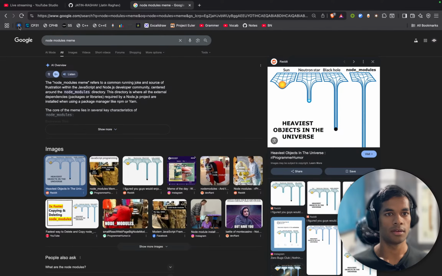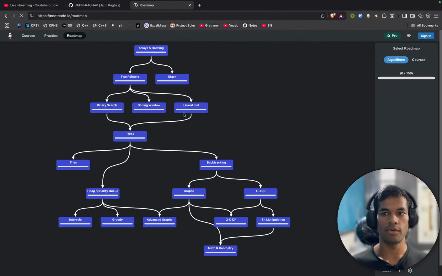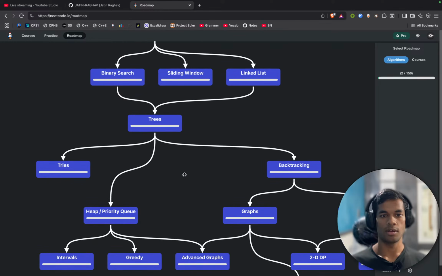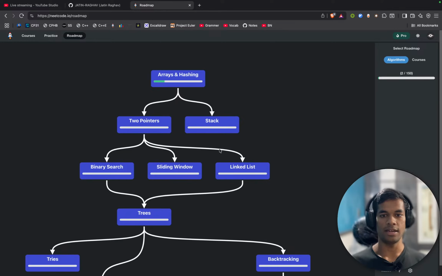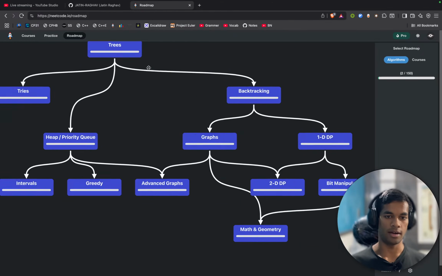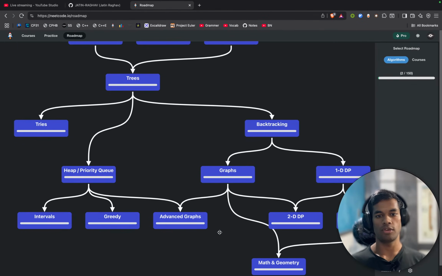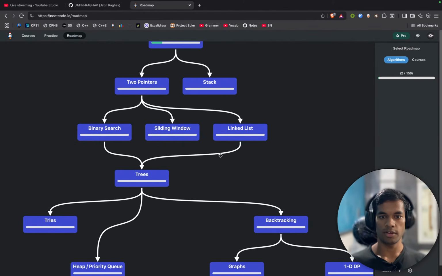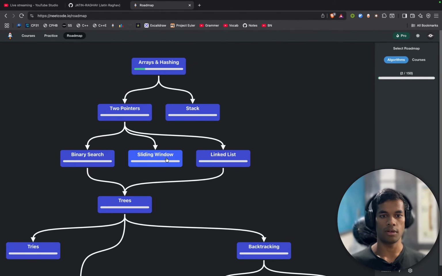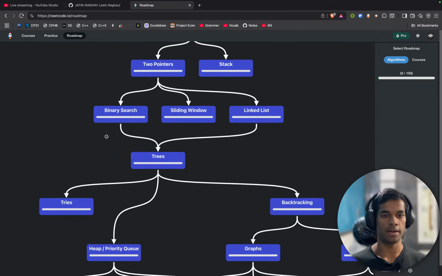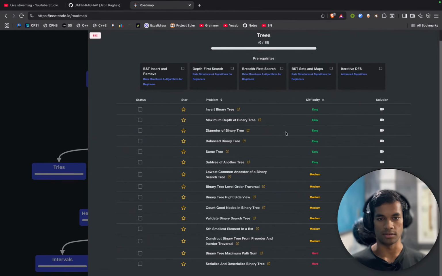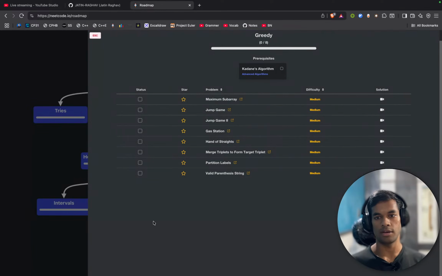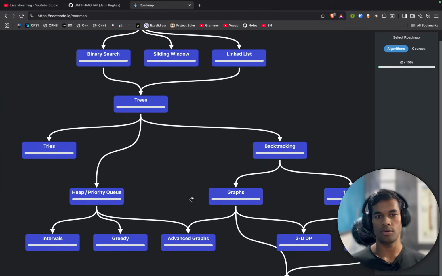And one more thing, I need to get a better fundamental understanding of DSA topics. I have only done questions, randomly solving them, but I'm not reading a lot about these things. So I need a set of tools which I can apply to solve all of these questions, this whole tree map. I do know what a linked list is. I do not know sliding window. Stack, I know two pointers, I know binary search, I know trees. I'm not very good at trees. Tries, I don't know. I know what greedy algorithms are, but practice would be good. And this thing just seems very good and very practical.